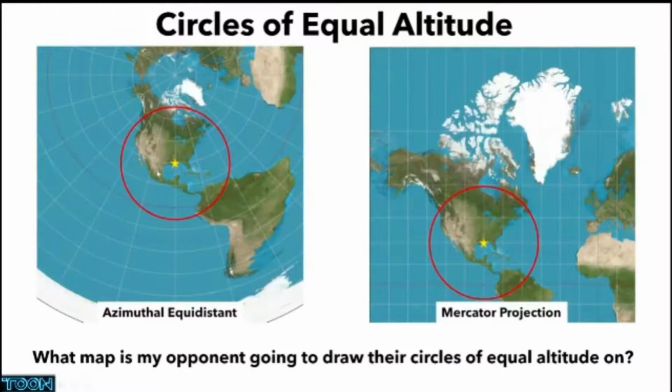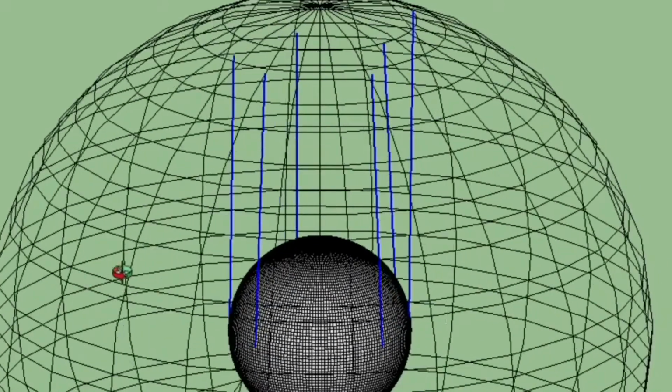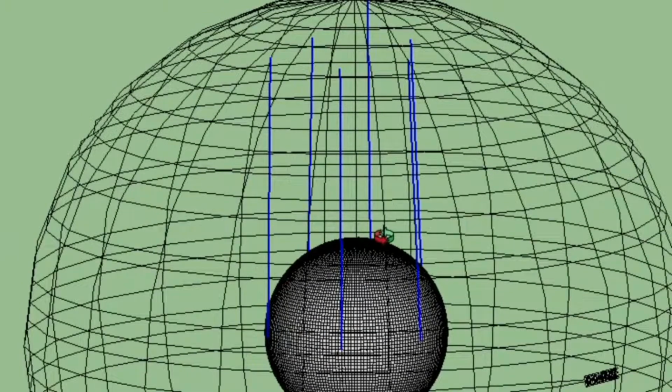When plotted on a chart of the world with their geographical positions as a center, they would appear like this. Each circle is distorted on the Mercator chart due to the expansion of the latitude scale. You hear that from the US Navy? We use the coordinate system to do that, and not the shape of a map. As long as a map has a coordinate system, you can draw up equal altitude. Equal altitude on a globe to Polaris. Equal altitude on a globe. Equal altitude to Polaris. It seems you don't understand equal altitude.